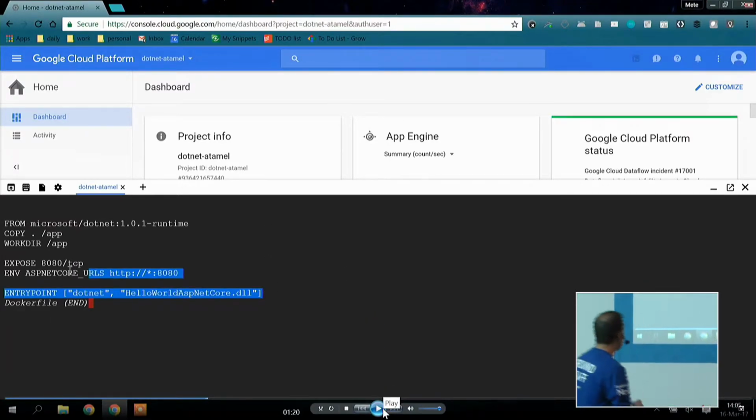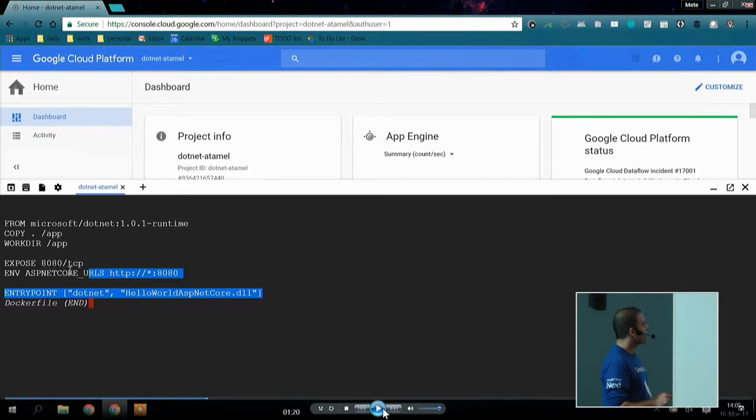If you look at the Dockerfile, it's quite simple. The first line says FROM Microsoft .NET runtime. So remember, I told you that you can have images that depend on each other, right? So in this case, I'm basing my image on Microsoft's .NET runtime image. This is my environment, okay? And then I'm copying my current folder, the DLL folder, to the app folder in the container. And I'm setting my working directory to the app folder. So when my container starts, it will start from this app folder that I defined.